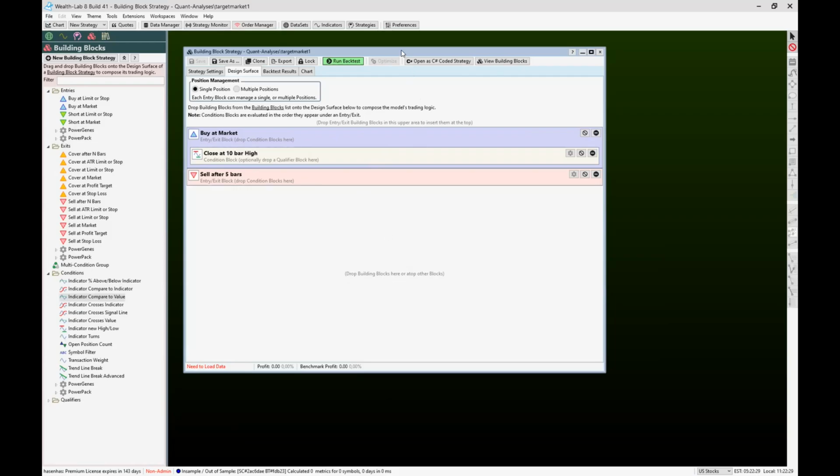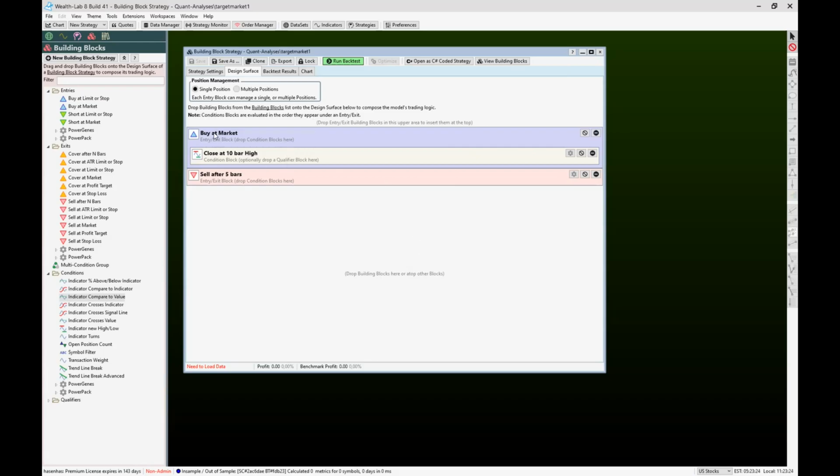So let's move on. What we are going to do now, as I said before, is we would like to find out what works better: going long when the market goes up or going long when the market goes down. And if you have found this out, you can build on this, because first you have to know how to design your strategy. Would you like to do trend following or would you like to do contra trend trading? And then you can move on. But first, that's, I think, the first step. How does my target market work? And that's the reason why I call this step target market analysis. And to do this, I have here prepared a first simple trading strategy.